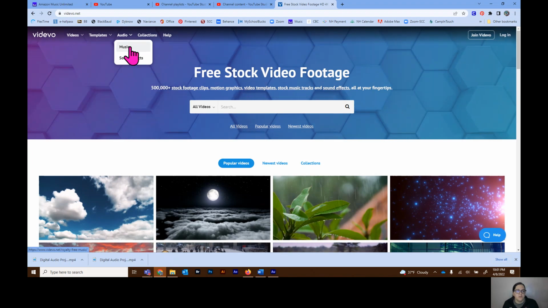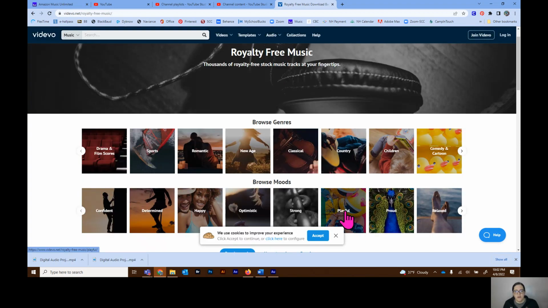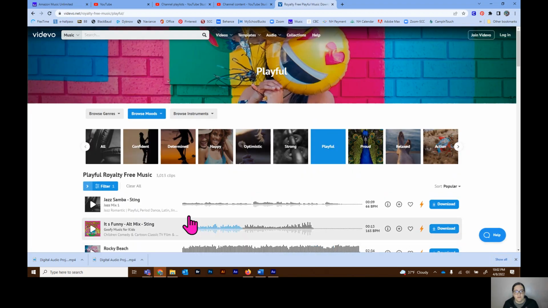Whenever you come into something like Vitivo, you just go to the section that you want to go to, and this one's really good for me because I can choose it by sound. So for mine, since we've seen that I've done the teddy bear and we've done the background, now I am going to start using a music. I want kind of a lullaby or a floating kind of music, or actually the two combined. So what I did was I went into this site and I actually went under playful and I found some sound clips that would work really well.